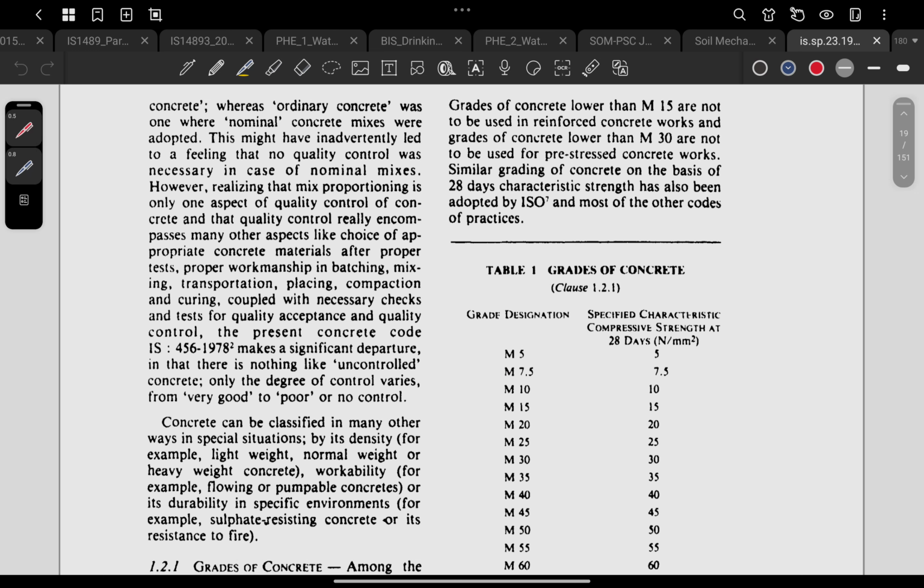That's all for today, and I think I provided you a brief idea regarding the various mixes and a small reference from SP23, which was last printed in 2001.